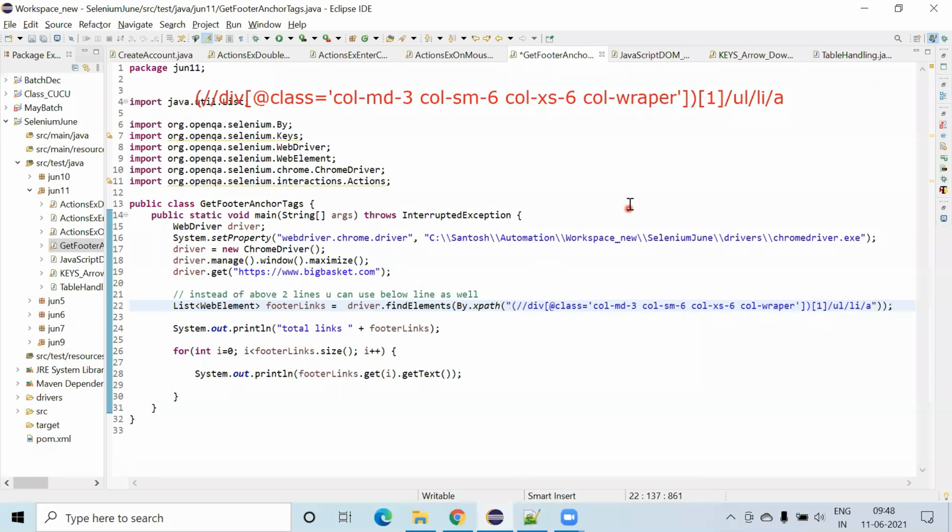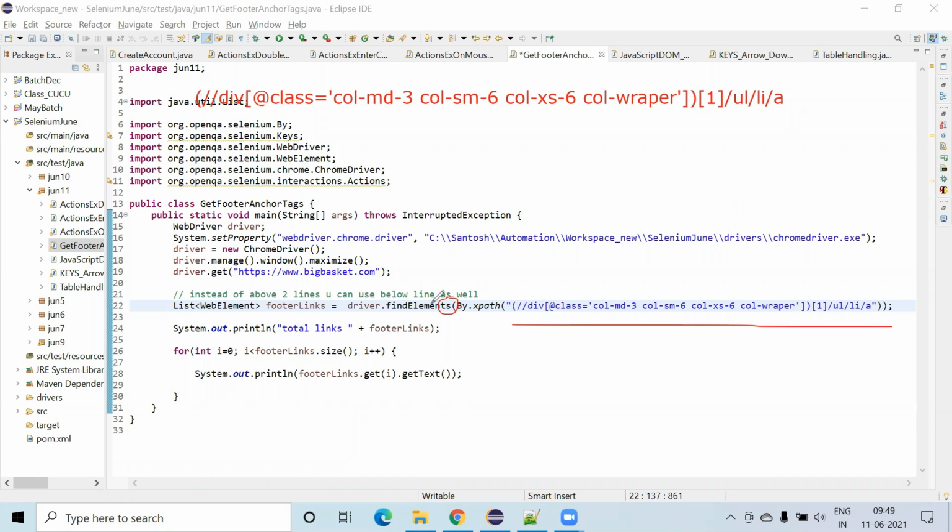The important thing, if you notice here, is that I am using findElements. I am not using findElement. I don't want a single web element; I want a bunch of web elements actually. So for web elements, today we are using findElements. With this XPath, I am getting something around 9. It may change in the future, to 2 or to 100. We never know. But with this XPath, we'll get that one.